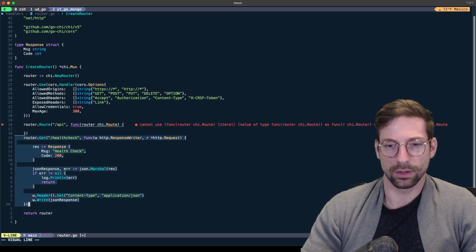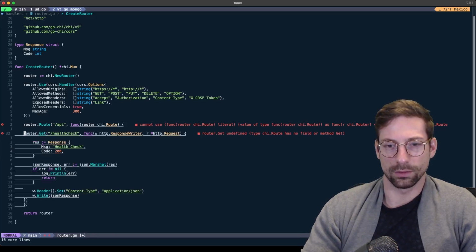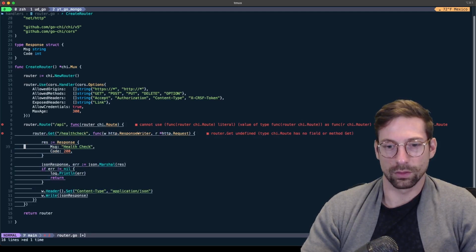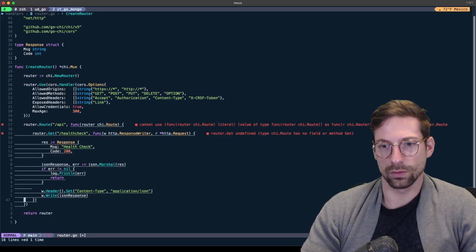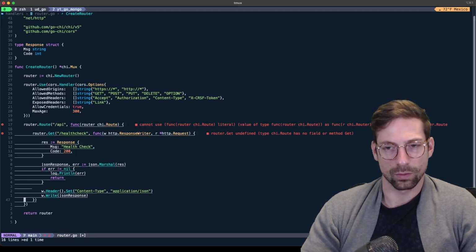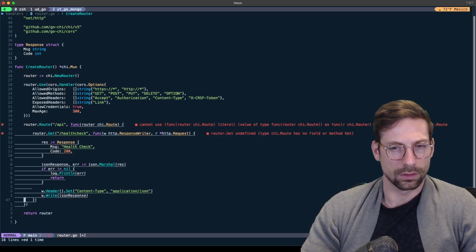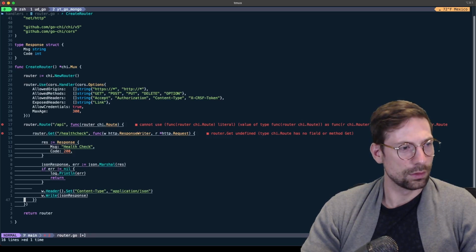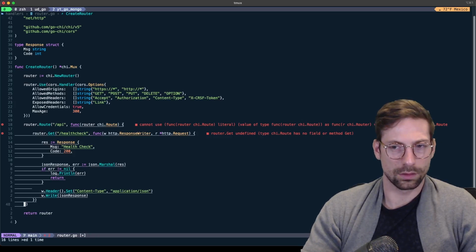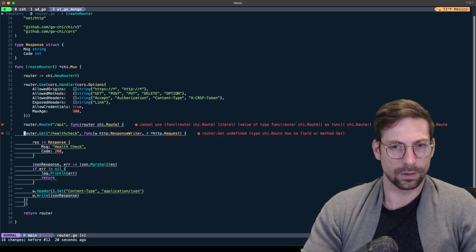Why is it doing that? There you go. Okay. So chi route cannot use func router chi route. Huh. Am I missing something?